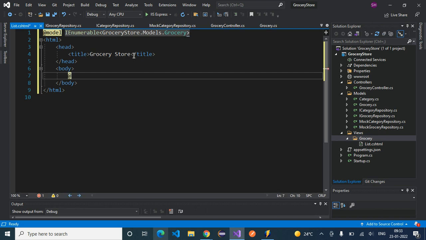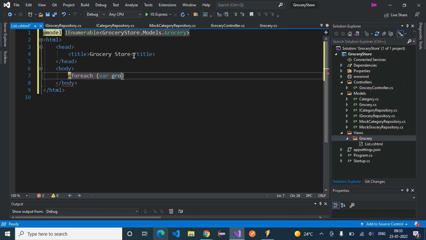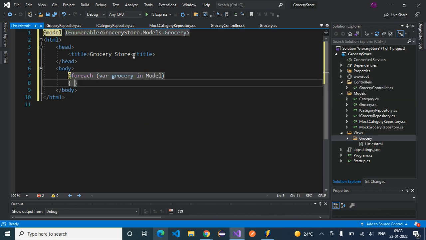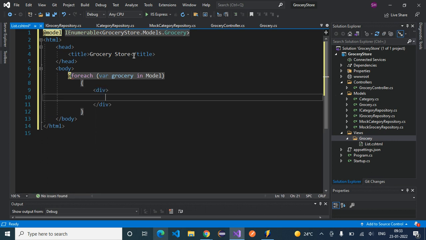Okay, so let's loop over by making use of foreach loop. Create a var of grocery in model. Okay, and using this, let's use Razor expressions to access the properties inside the model. Let's create div over here. Let's have a header, and here I'm going to access by using Razor expressions, that is @grocery dot name.